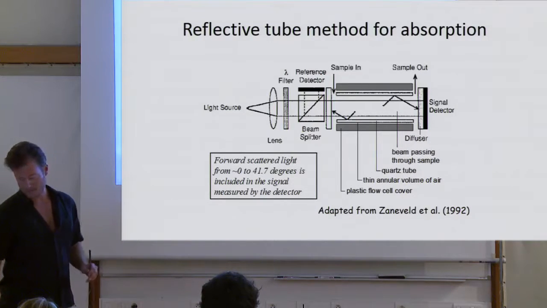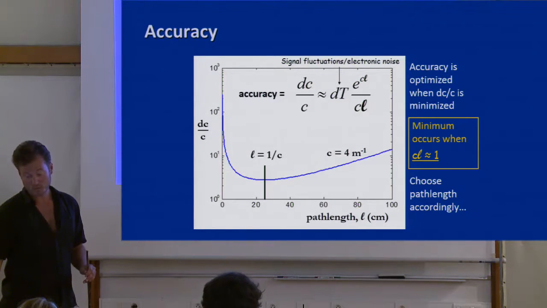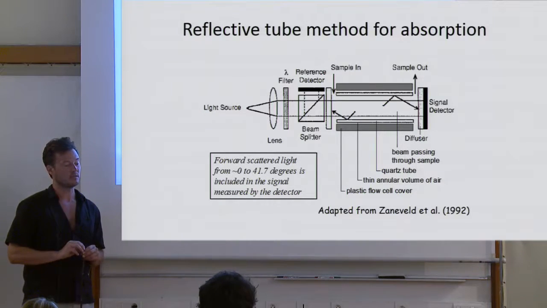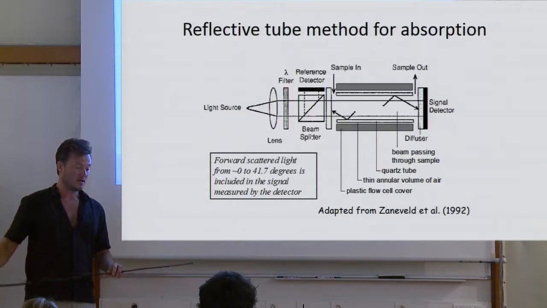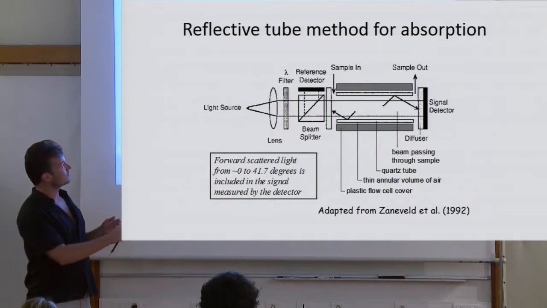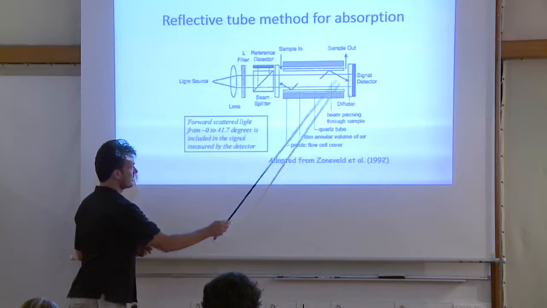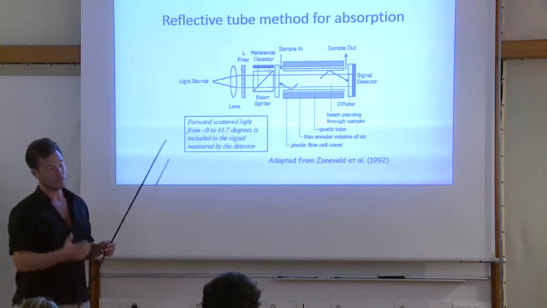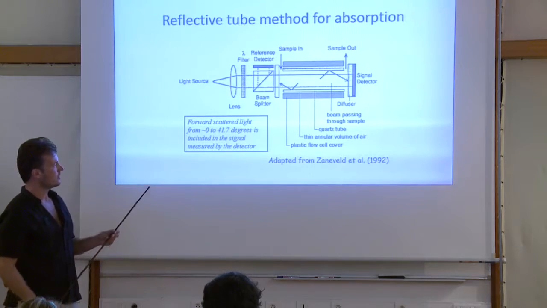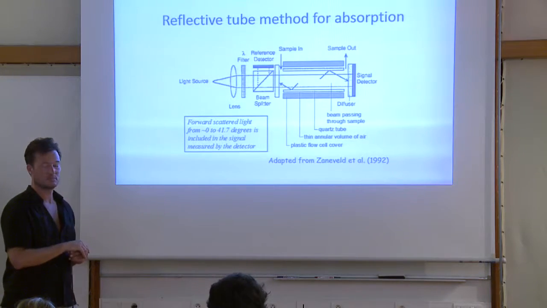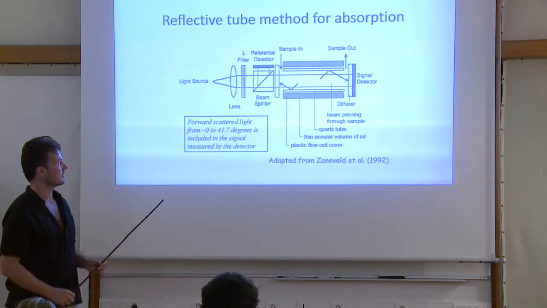And I would also say, especially for absorption, currently it's not good enough. If you're trying to do closure, if you're trying to understand absorption changes on very fine scales, especially with the reflective tube method, there's issues with forward scattered light making it to the detector, but you get this error from all the light scattered in the backward direction that does not make it to the diffuser. So there's a big scattering error with a reflective tube absorption meter, and even though you have this very fine resolution, there's still a lot of error with absorption measurements with this particular approach, even with the incredible electronics that they have.